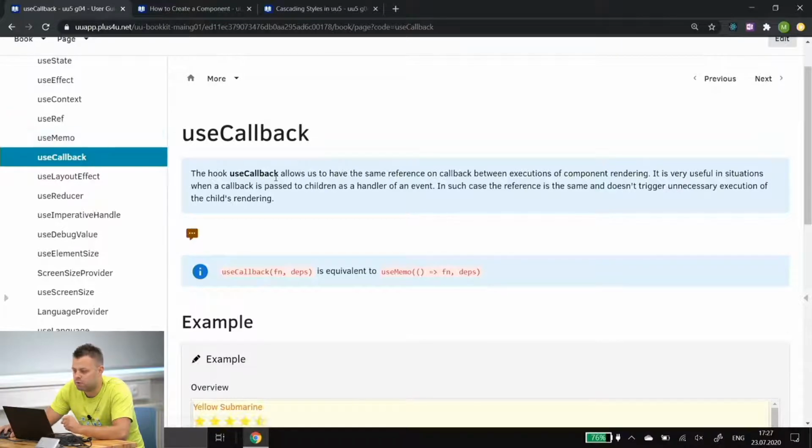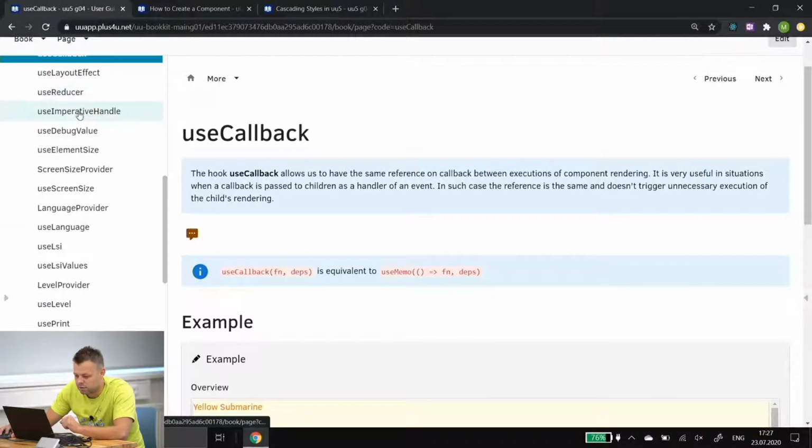Or if you return some result which is hard to calculate, you can use useMemo and recalculate this value only if some input parameters are changed. So for these situations, these hooks are used.